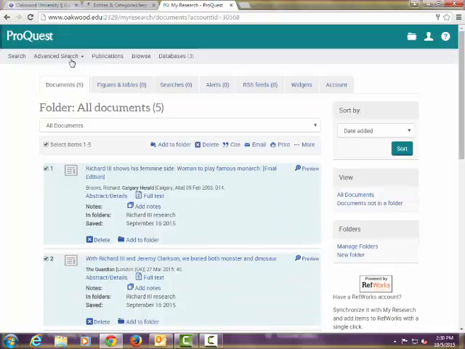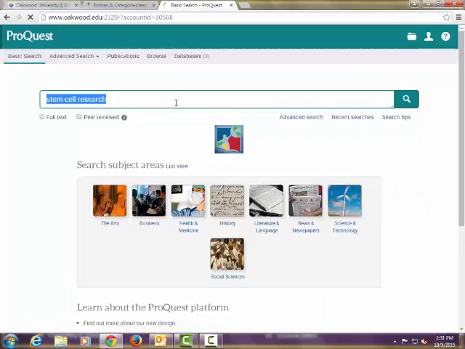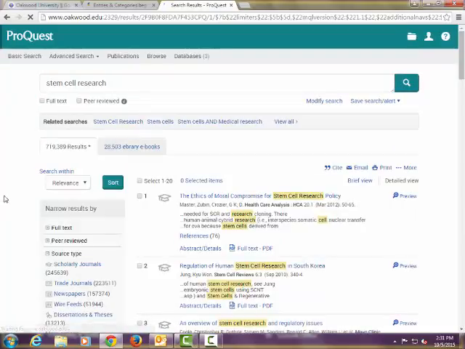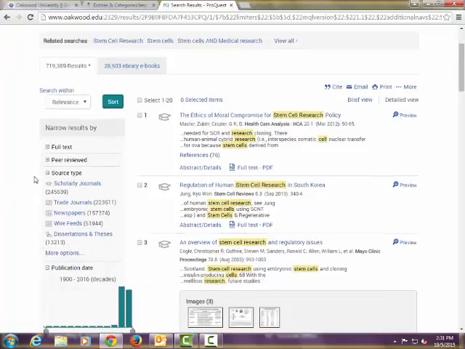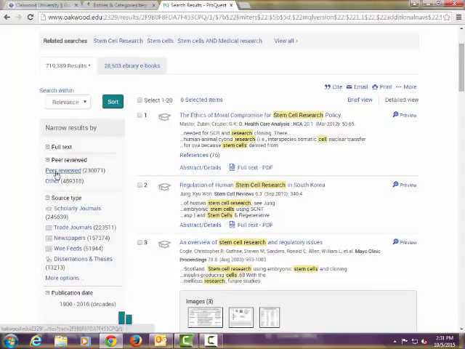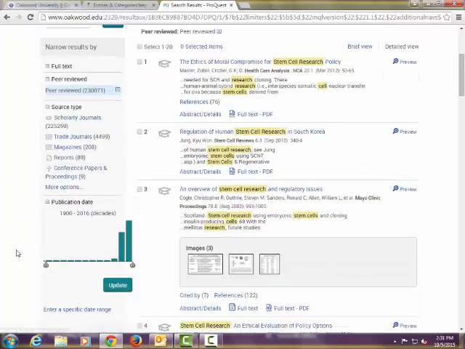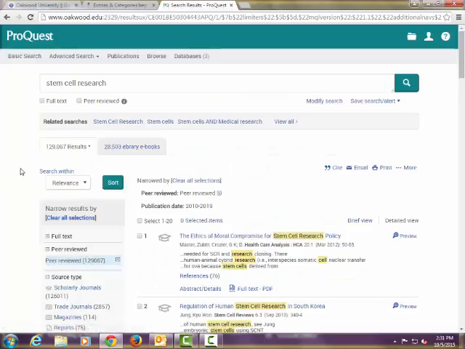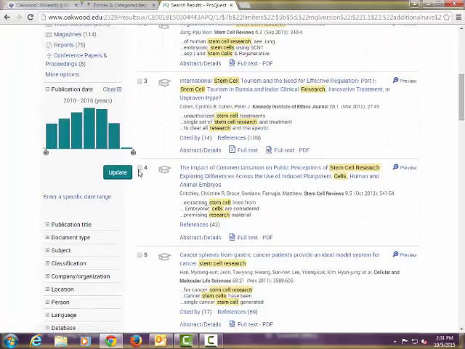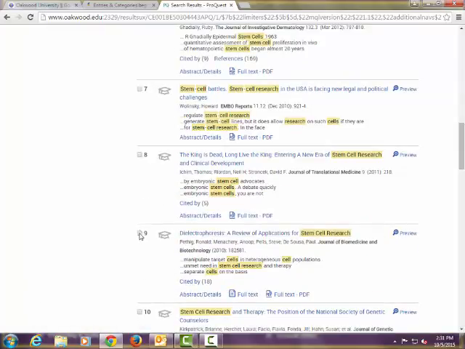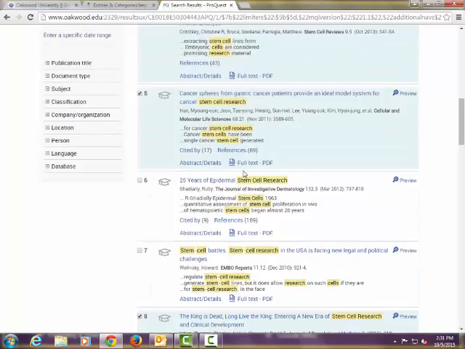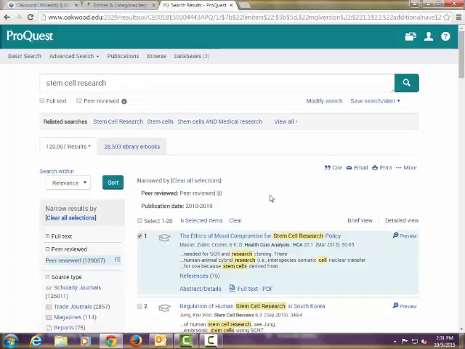that I've already searched for and saved. But let's go back and repeat our stem cell research search so that we can save some results. So we're going to go here, peer reviewed, and then we're going to limit it by year again. There we go. That brings it down. And then let's say that I like the looks of that result and also this article and also these three. There we go. So I want to save those few articles. So I checked those checkboxes there.